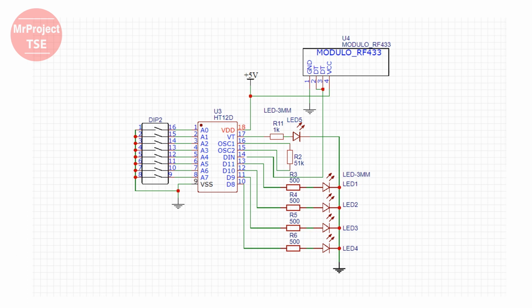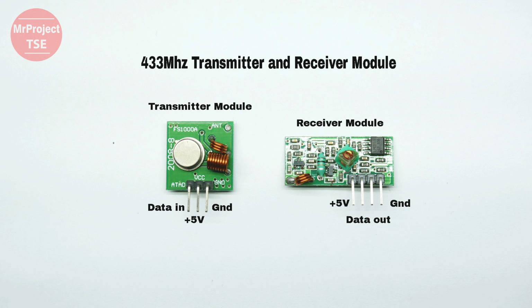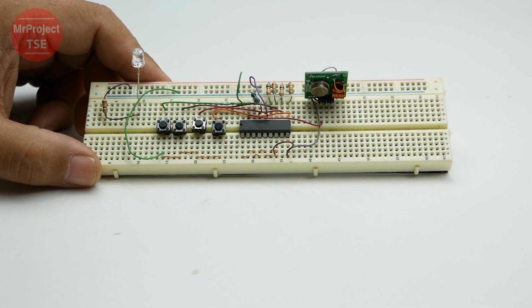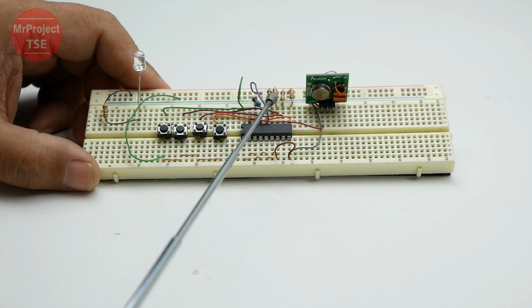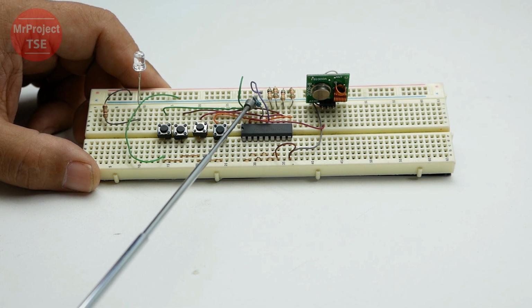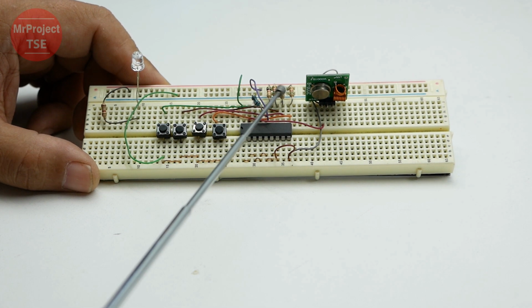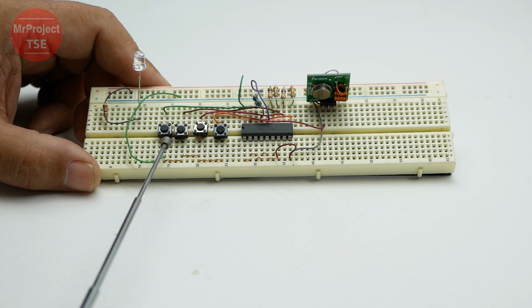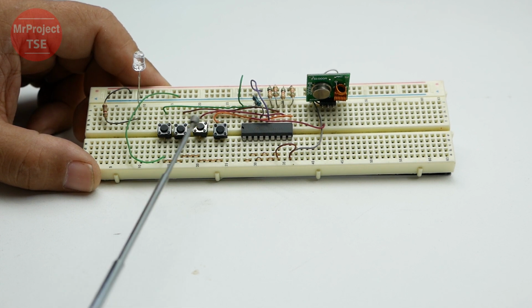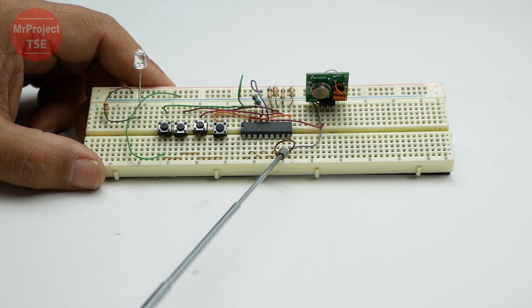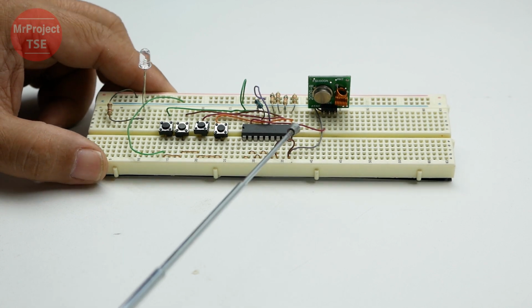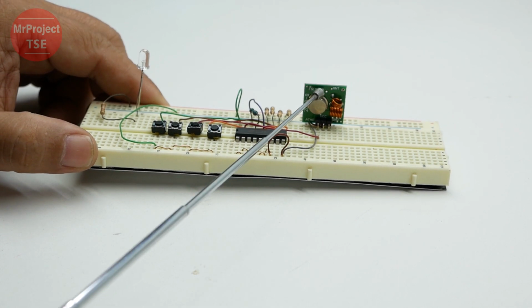Next step, we are going to do an experiment on a breadboard. The breadboard for the transmitter experiment contains the HT12E IC. A 1 megaohm resistor connects at an oscillator pin. We have pulled down the data pins with resistors. The data will be sent by pressing each of the 4 switches. A0 to A6 are grounded and A7 is left open for the address setting. A data output pin connects to the transmitter module.